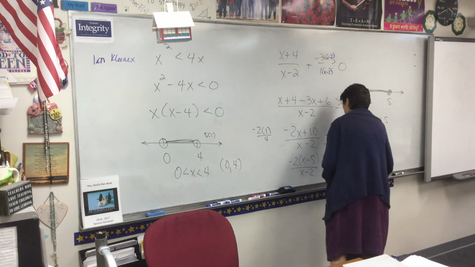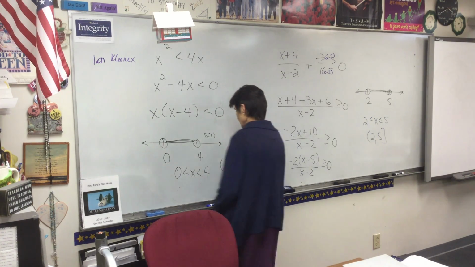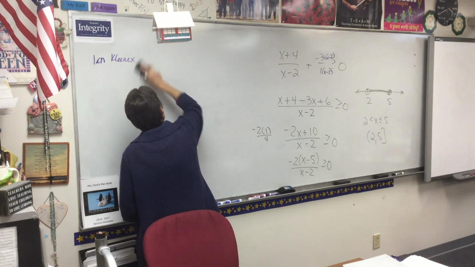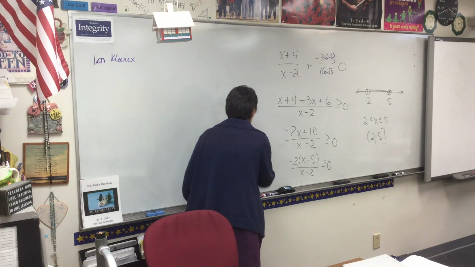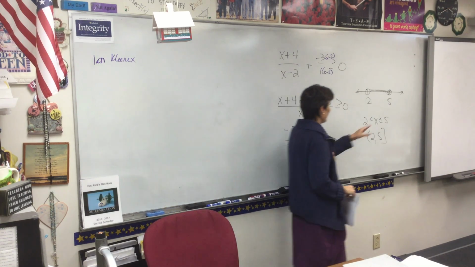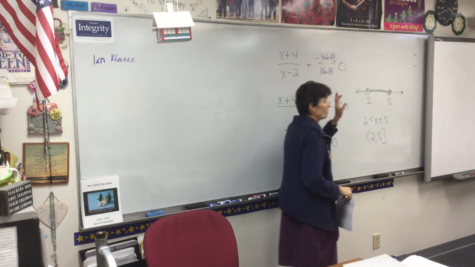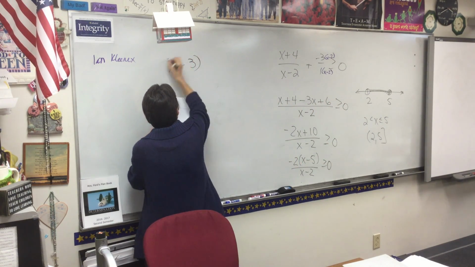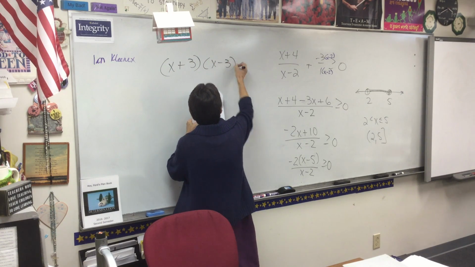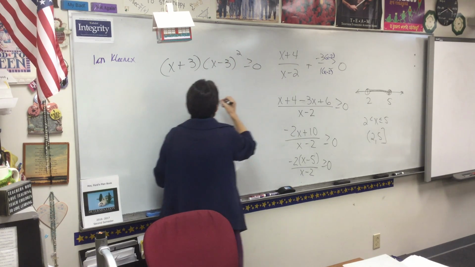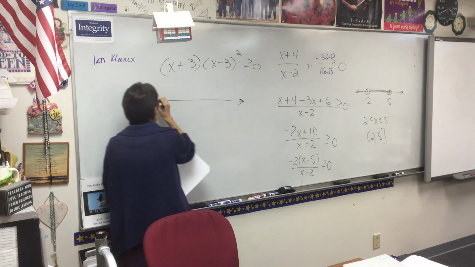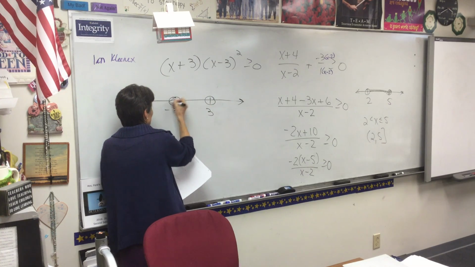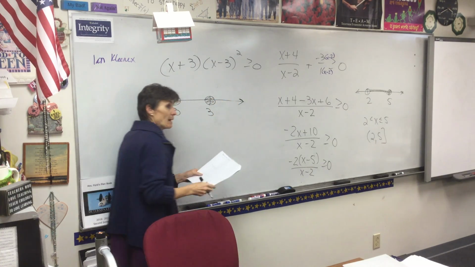All right, now what about the next one? What do you notice? Square. It's got a square. That means this one, you aren't going to be able to check just one region. You're going to have to check them all. If they're squared, if the factors are squared, you do not alternate. Your shading does not alternate. So this starts out a simple problem. You got your 2 dots at negative 3 and 3, right? That part's easy.